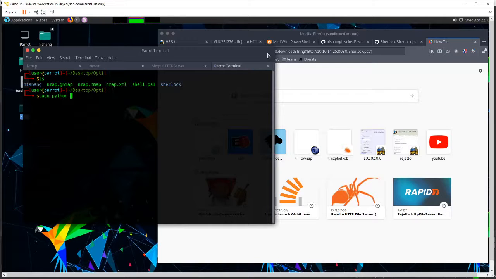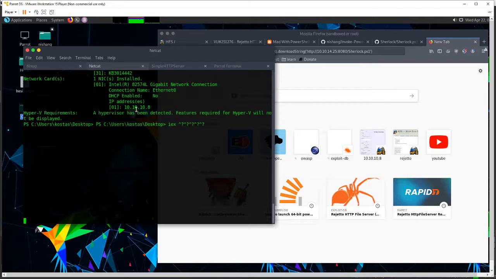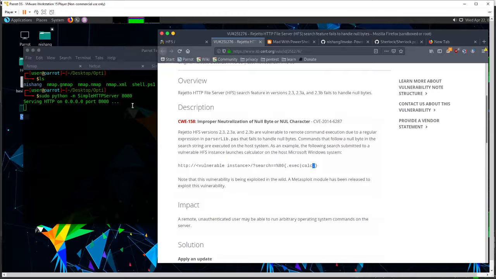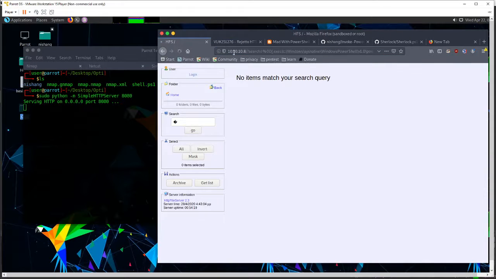So I'm gonna just serve really quick, sudo python simple HTTP server on this folder. That's why I turned this one off temporarily. It does look like I gotta get my netcat shell back, unfortunately. My terribly bad netcat shell, I do gotta get that back. Serving that directory really quick so I can re-execute this command and get that shell.